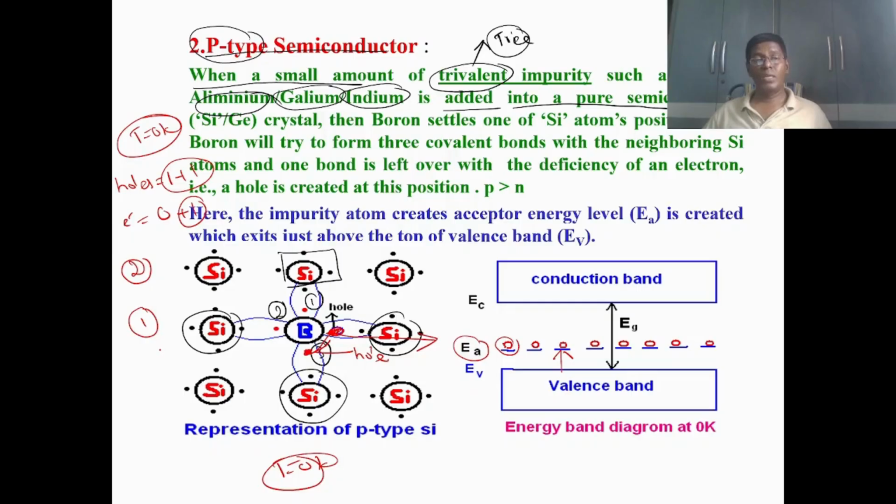If you compare the hole number and electron number, there is a majority number of holes and a minority number of electrons. Therefore if you apply some amount of energy in the form of voltage or temperature, maximum current or maximum conductivity passes through this material because of positively charged holes. Therefore this is called a p-type semiconductor, which contains a majority number of holes and a minority number of electrons. This is about n-type and p-type semiconductors.